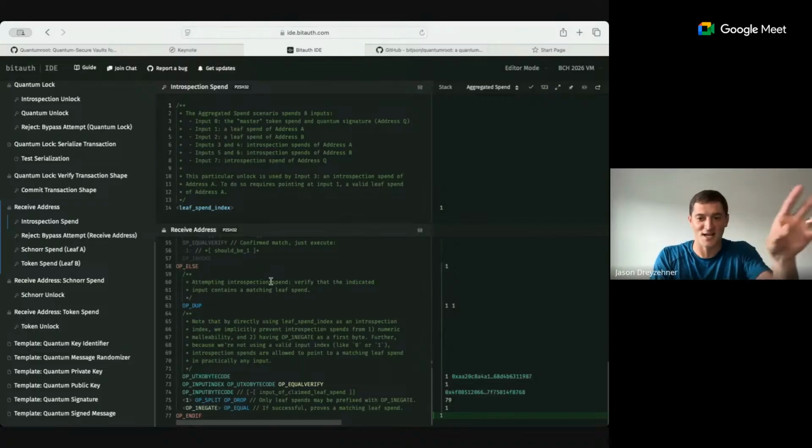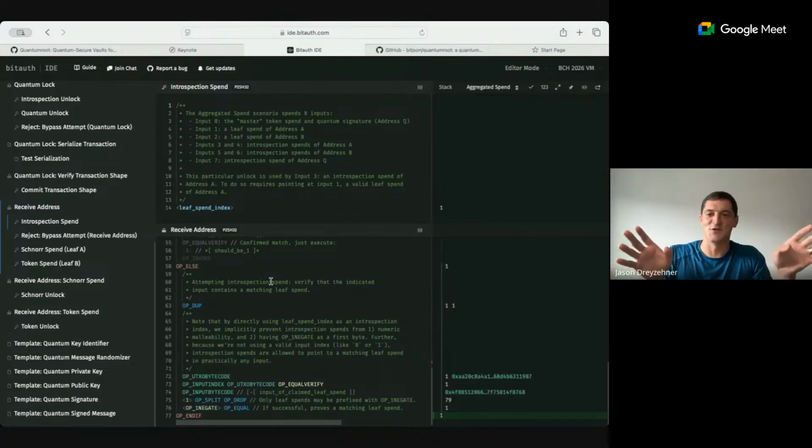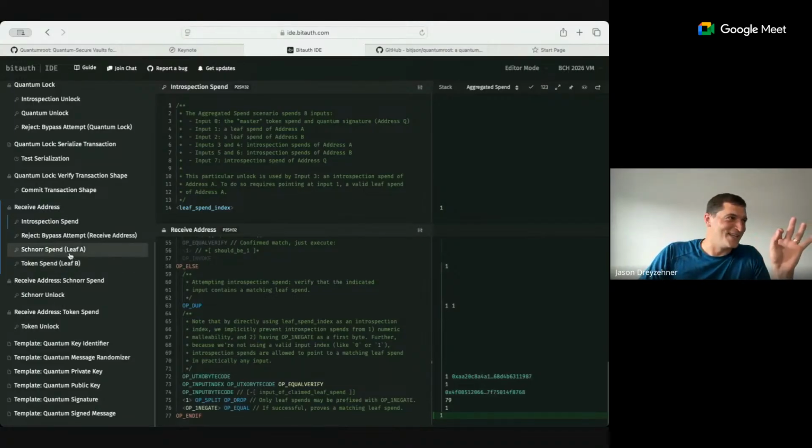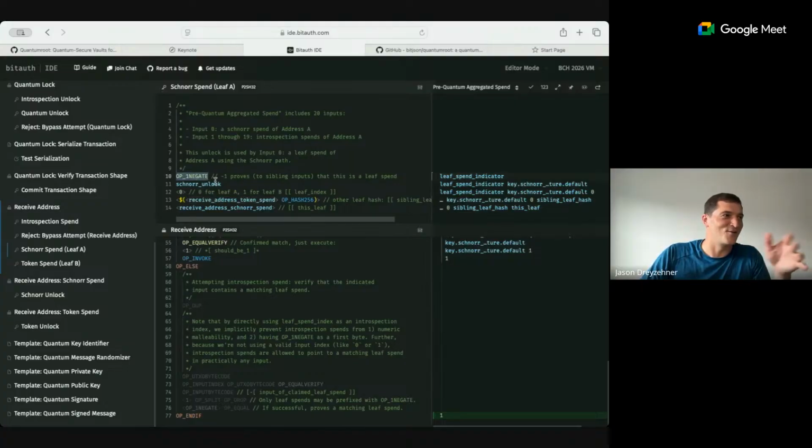And the way that we identify cheaply that it was a leaf spend is that for all of the leaf spends, the one place where we put the actual signature, we preface the unlocking bytecode with a push of -1, which is a one opcode item. It's a specific optimization choice because there's only 17 numbers you can push with just one opcode, and this is the one number that's not a valid transaction index. So you don't have to have any wallet-specific code for deciding where you put inputs. No matter what, your wallet will be able to mark this input as a -1, and it won't be an issue that you can't look at index number -1. So the fact that there is a -1 in the Schnorr spend is a critical feature.